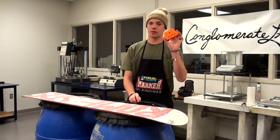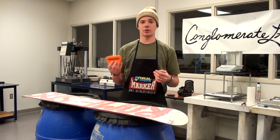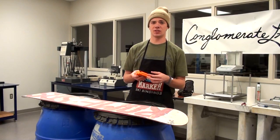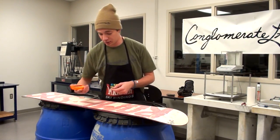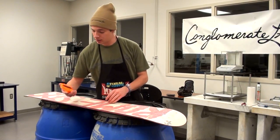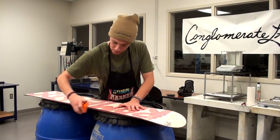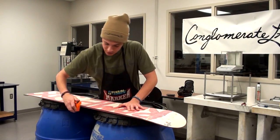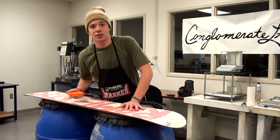Another way to do it is to get one of these nifty tools that has an angle built in. You can adjust it to any angle you want to possibly help detune it or actually tune it. In this case, again, we're tuning for a guy who likes to carve and is not in the park that often. So what you're going to do is take this, place it on the edge. Again, go one direction, super simple. Just run it along the edge until you can't see any Sharpie anymore.